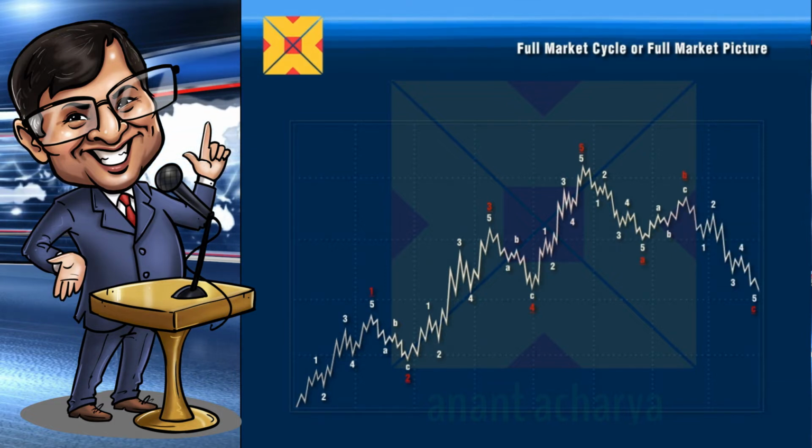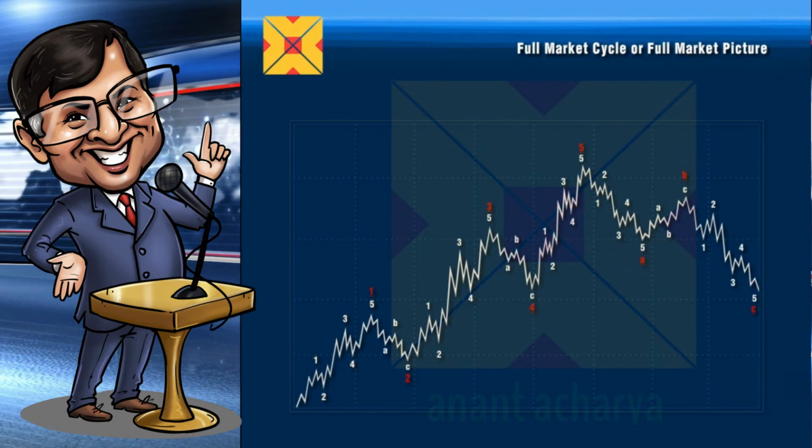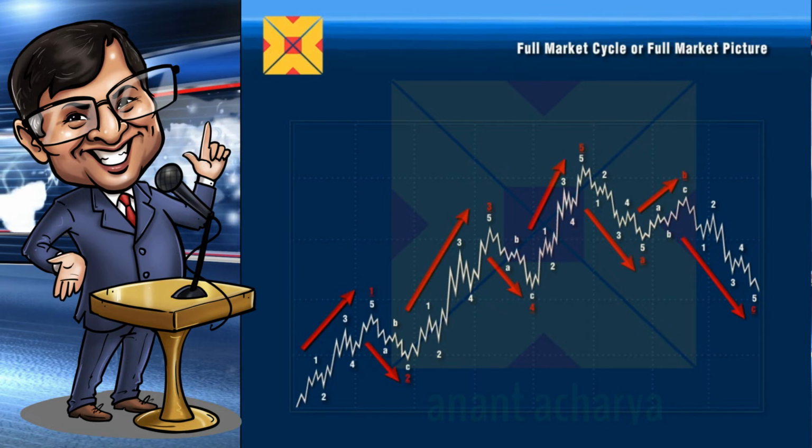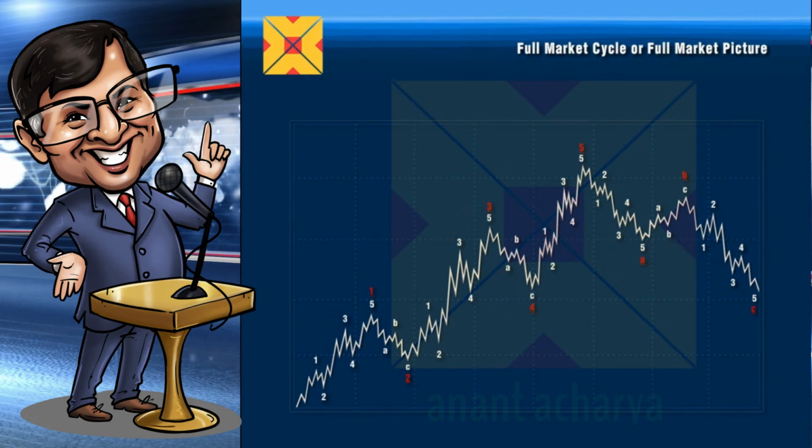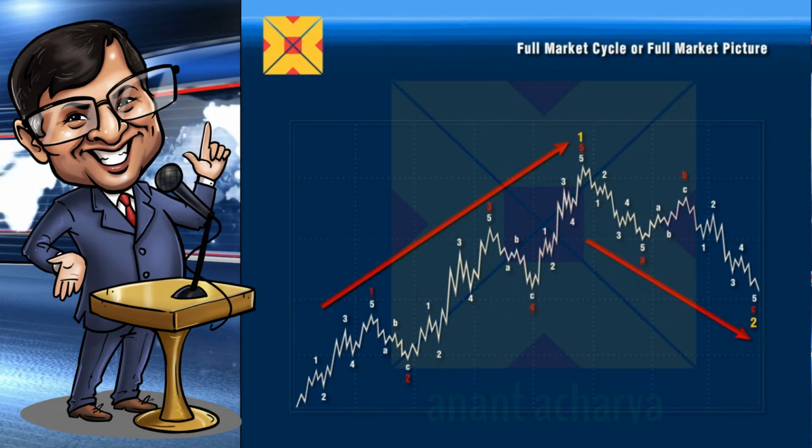Waves can be categorized by their relative size, and in Elliott parlance, by degrees. Thus, 5 waves of 1 degree form a motive wave of a larger degree, and 3 waves of 1 degree form a corrective wave of a larger degree. These larger degree waves will again string together to form a wave of yet another larger degree.